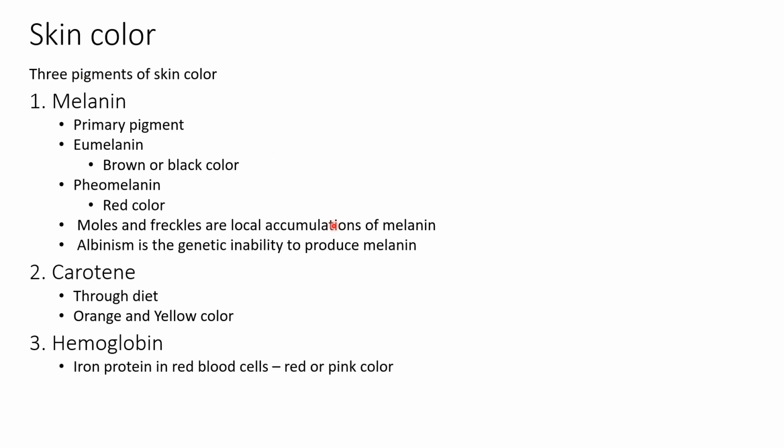There are also some secondary pigments that may or may not have an effect on color of skin and sometimes are temporary, like carotene, which is an orange-yellow color that you would get through your diet, and hemoglobin, which is a pigment that is red in your blood cells, your red blood cells. The more blood there is in the dermis, the redder the pigment can be on the skin. Someone can get flushed, or if someone is hot, you may see redness to the skin, and that's due to the hemoglobin which is the pigment in the blood.